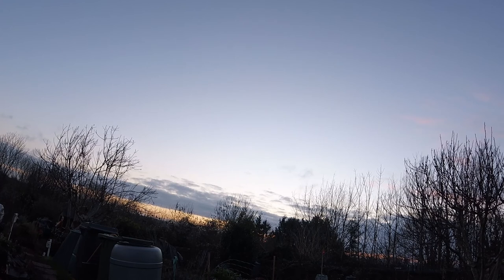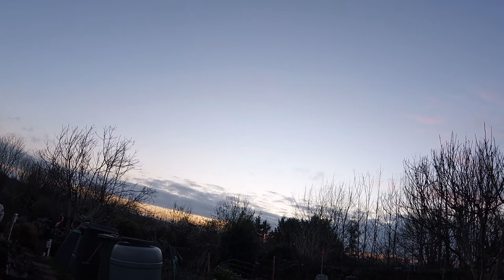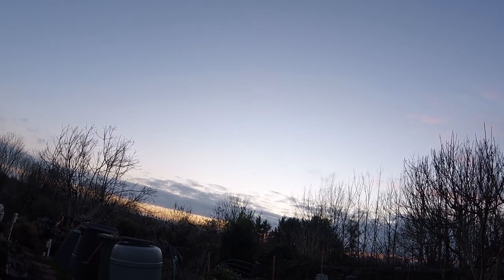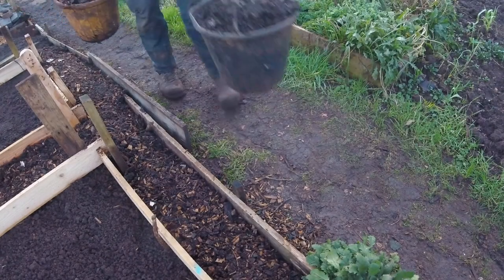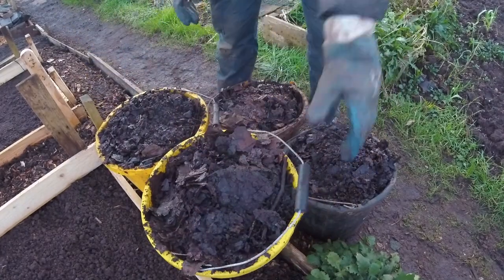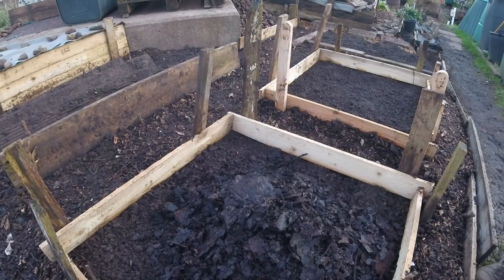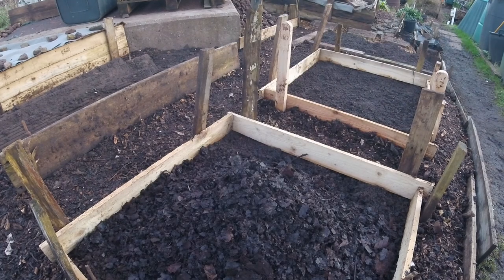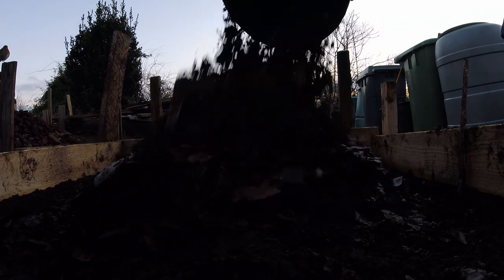I'm going to be adding the leaf mould to the beds to form a nice base of fresh leaf mould and add some more topsoil, hops, compost and manure, and whatever we can find, and then mix that all up. We're just going to get some buckets of leaf mould. One, two, three, four. Okay, here's bucket number one. And bucket number two for this bed. And bed number two. Two buckets of leaf mould.